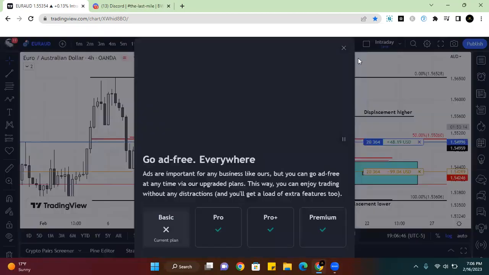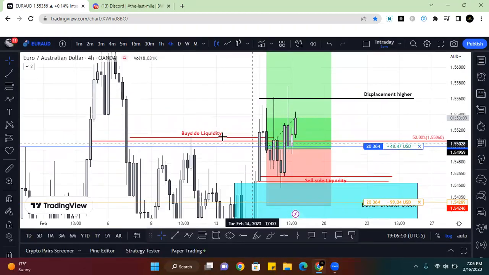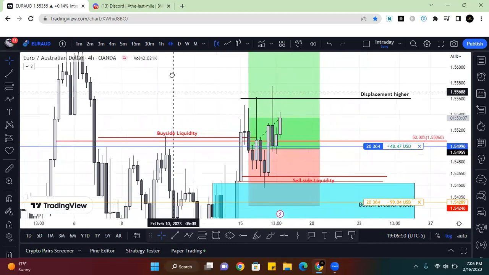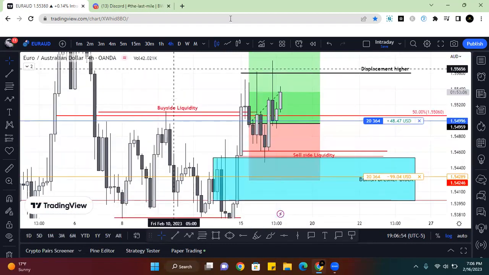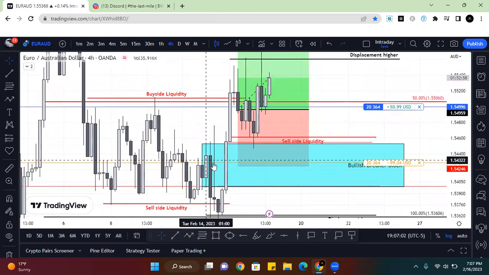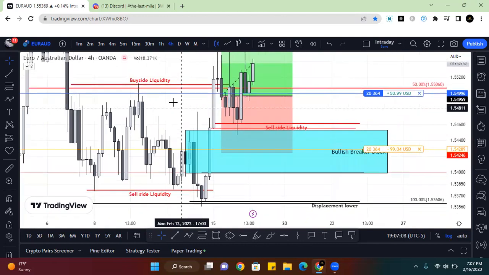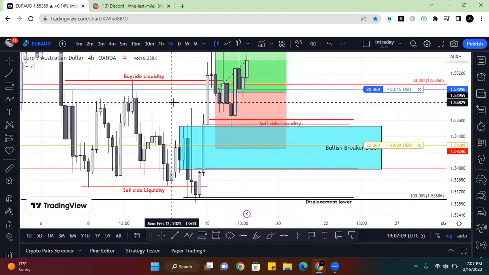just on one single trade. So, why do I have the sell side liquidity here, but there's no low swept, right? Oftentimes when I'm entering on the 4-hour, before I move on, do you guys get bullish and bearish breaker blocks? It won't be this high. It'll be the first high that was violated on the way up for the displacement higher. And then it would be the higher probability low in a bullish situation that would be violated for your displacement lower.